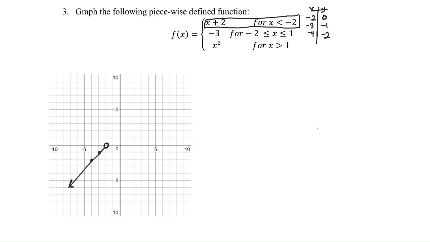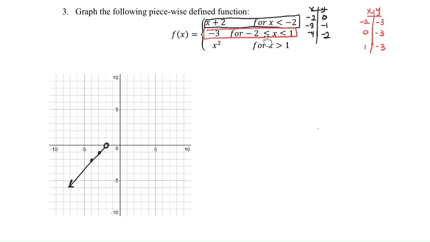Now the middle piece, here, I'm going to make a table of values. The domain descriptor here says x is between -2 and +1. So I want to start with -2 and end with +1, and you can do a few values in between, like 0. Those are your x values. And then you are going to plug these x values into this piece of the function, but there isn't a variable to plug anything into. There is only one possible output value, -3. So -3 is going to be your output for every input in that piece of the function.